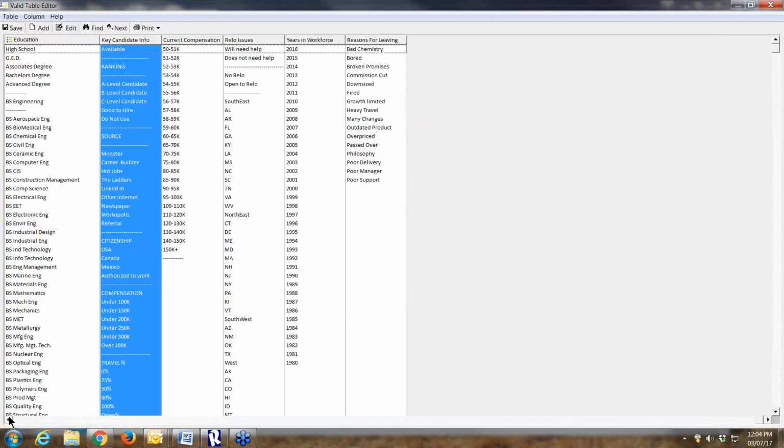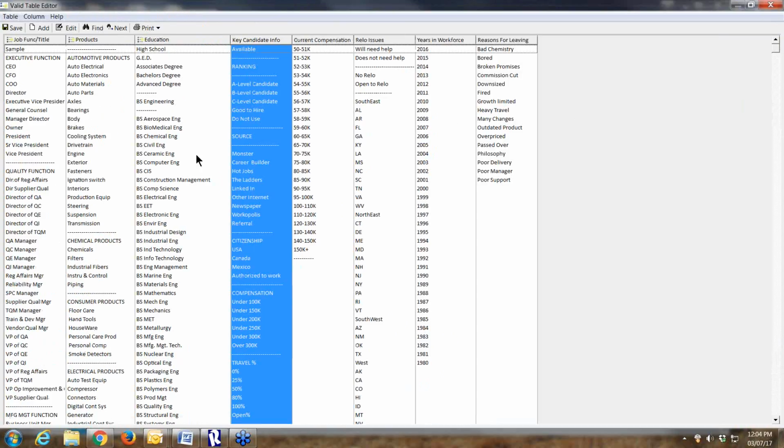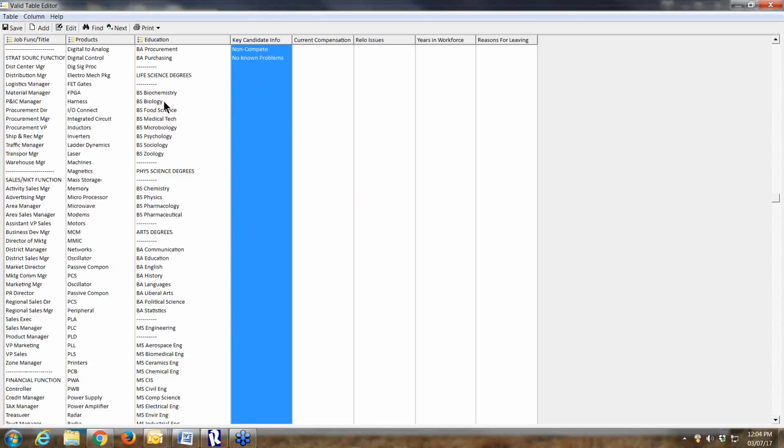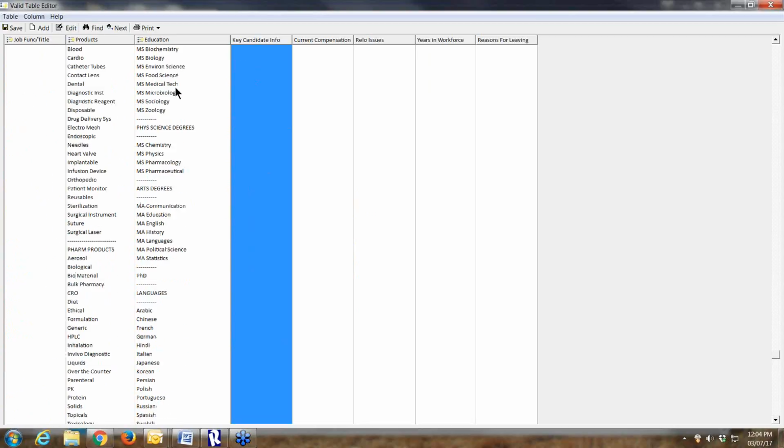Now, here is a whole bunch of columns, and I'm going to scroll down. Whoa, look how long these are. These go a long ways. And so my products column, remember, my little database, even though it's tiny, it only has 47 or 48 records, it's set up for engineering and manufacturing.